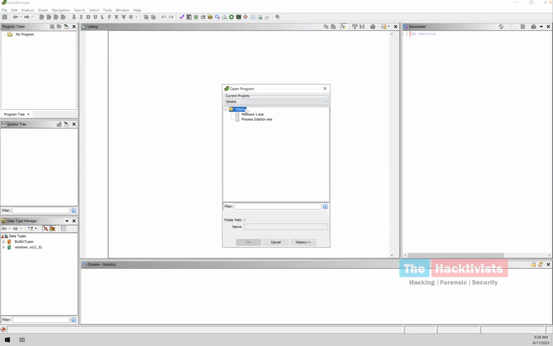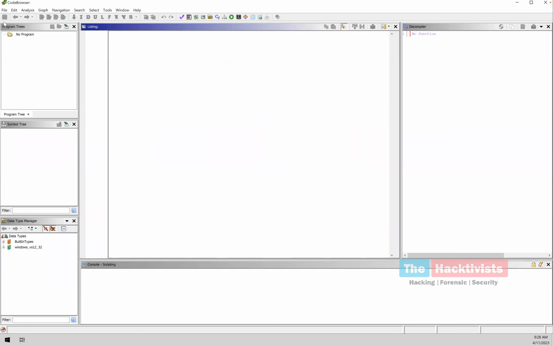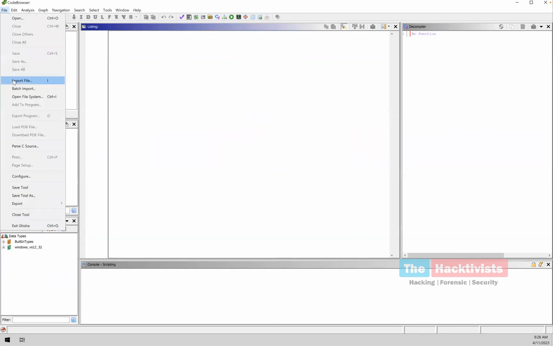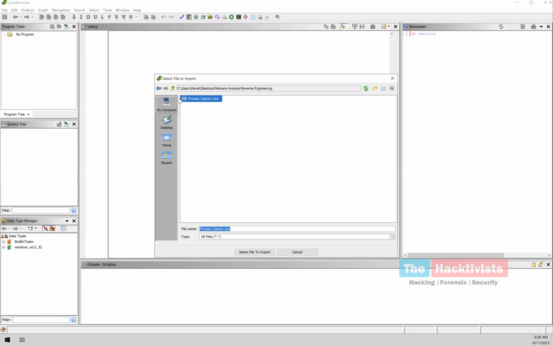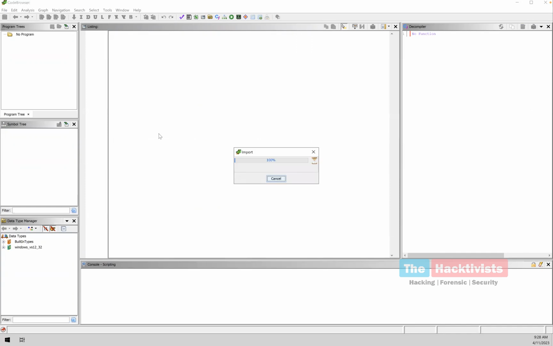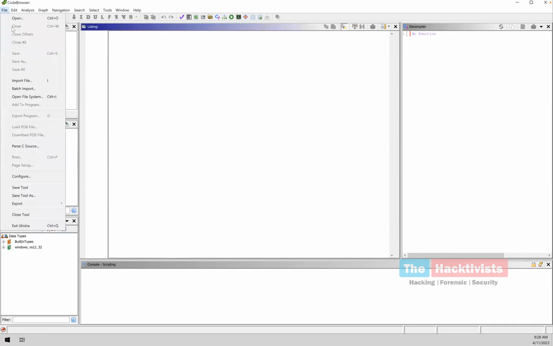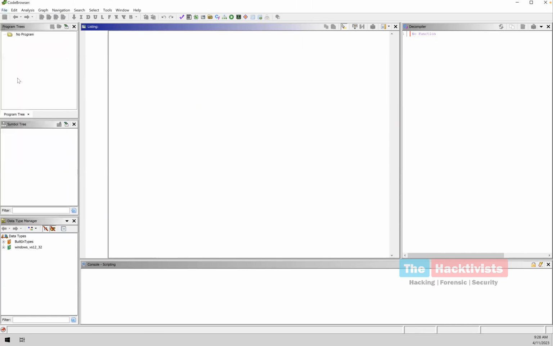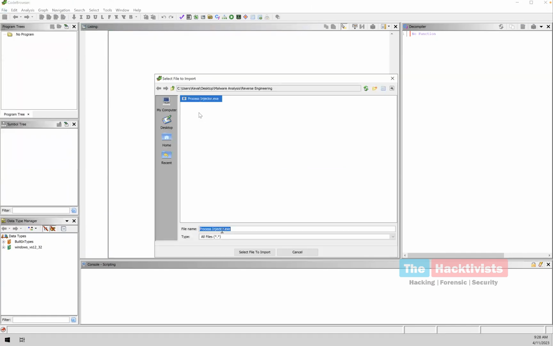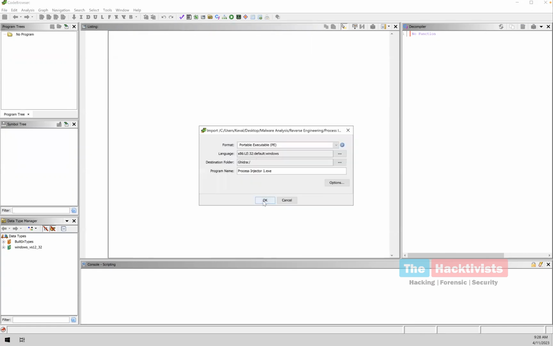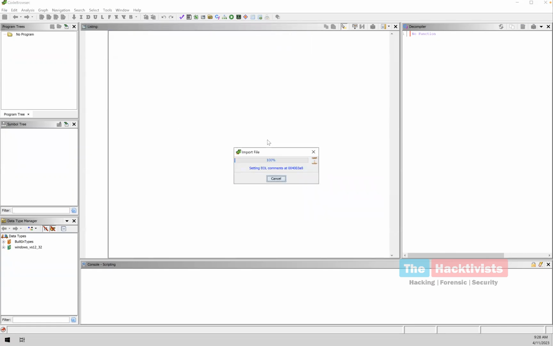Then we import the file, which is the option we have. We click on the executable file, and it will identify what kind of program it is and take up that file. On my system, from my previous sessions, the file is already available, so I will just import it. Once it is done, we click on OK, and it will start importing the file.